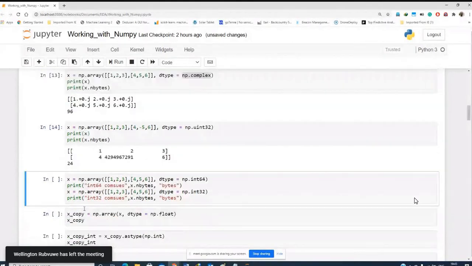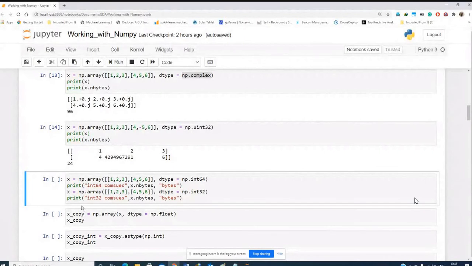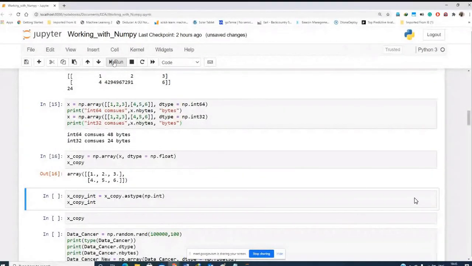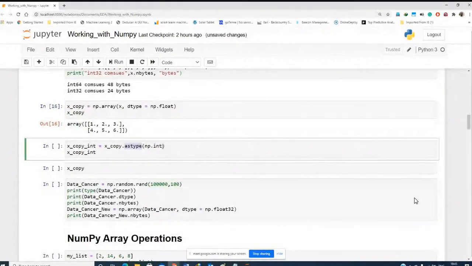And the good thing about Numpy arrays is that, for example, here we've defined a float, and if we wanted to change it to integer, we can say astype int. So we're now converting a float to integer.